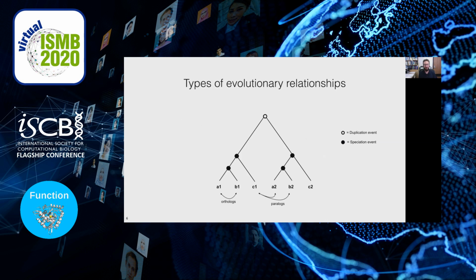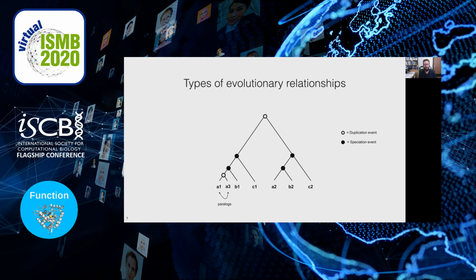Paralogs are genes whose most recent common ancestor is a duplication event. As you can see, C1 is a paralog of A2 and B2. It's also a paralog of C2. If all duplication events were older than speciation events, it would be really easy to choose which proteins to use for function prediction, but that's not always the case. Sometimes there can be very closely related paralogs, as with A1 and A3 shown here.